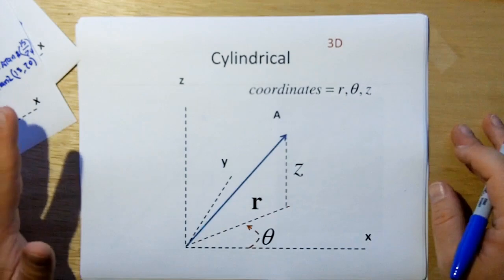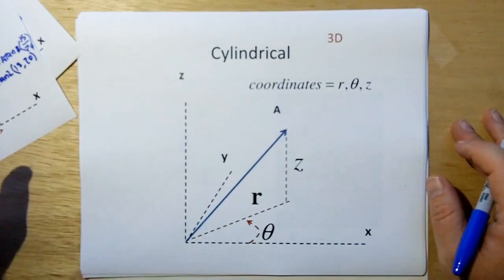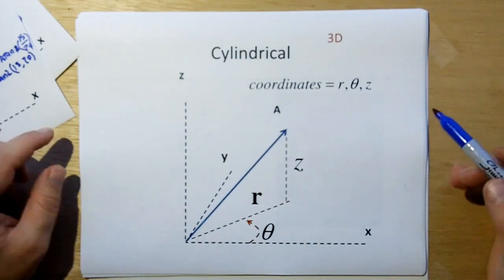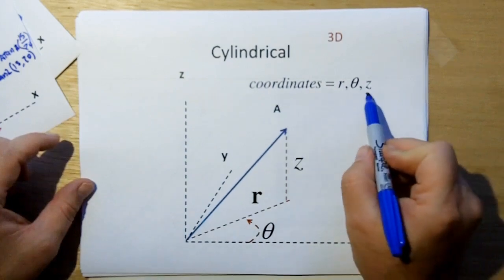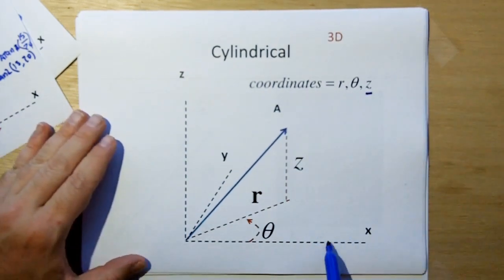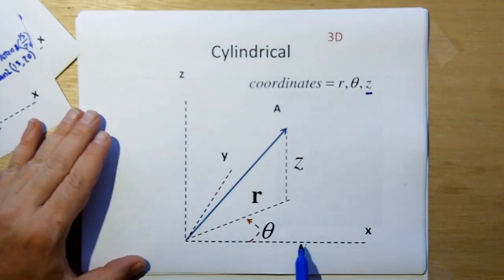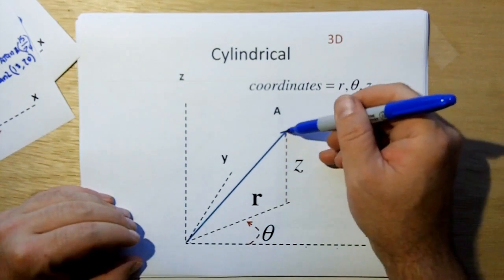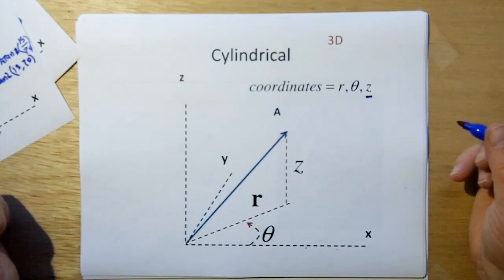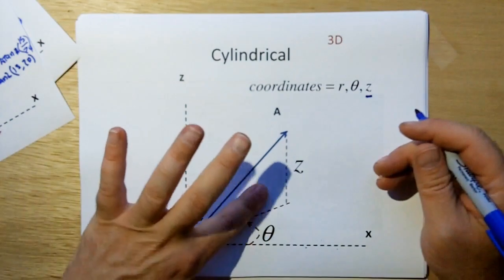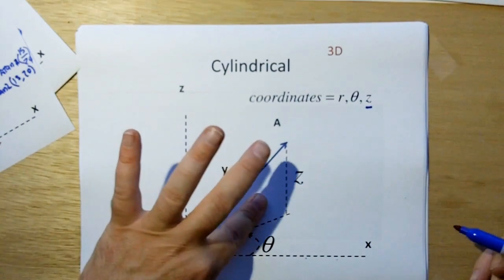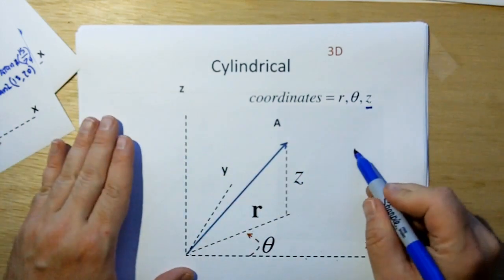There's also cylindrical coordinates, and these get a little more complicated. The ones I showed before are two-dimensional. If you want to represent points in three-dimensional space, we add another dimension to the polar coordinates called z. So like the polar coordinates, we represent a vector r and theta in the xy plane. But to get z, we just take that point and move it up by z. The reason why these are called cylindrical coordinates is that if you hold r the same and adjust z and theta, you'll end up spinning out a cylinder.